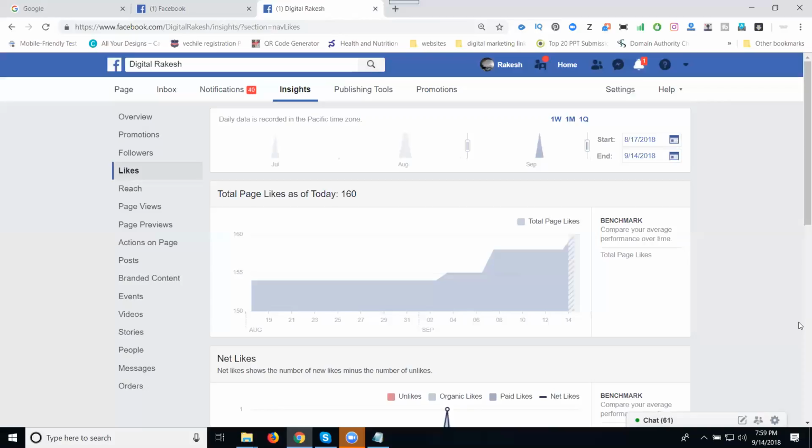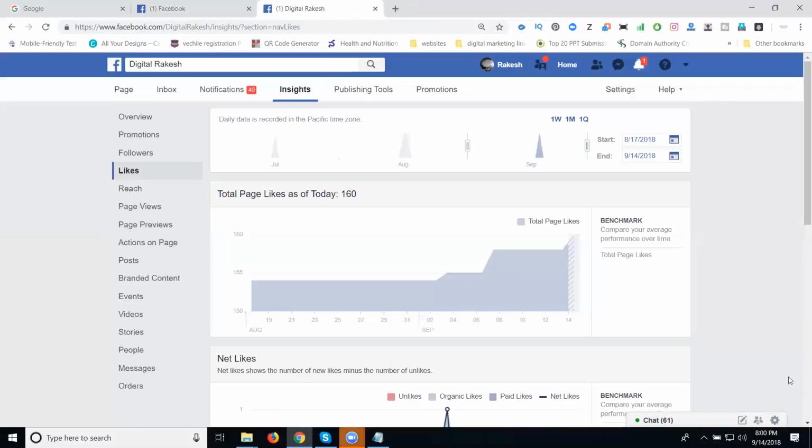You can check Facebook page likes, page followers, Facebook page engagement, individual post engagement, page previews, content reach, event reach, video reach, and so on.